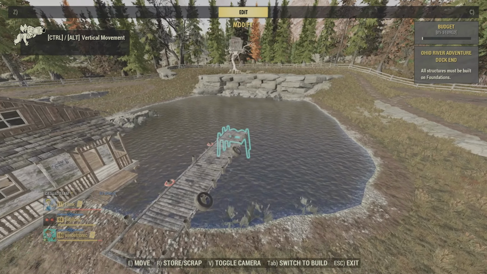I think the boat works. Can I get the boat maybe just above the water? Okay, yeah, so the boat works fine, but I can't build a dock out into the lake for some reason. What's the point of having this? Can I do it with maybe a normal floor? Okay, the direction is still off, but... Oh, look at that! That's almost right on!